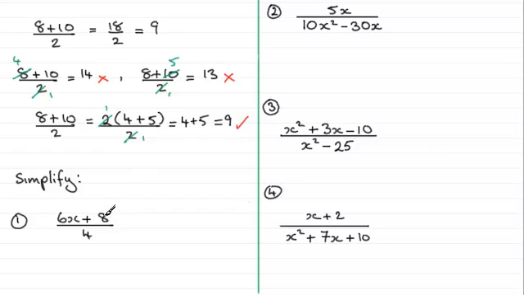So when it comes to a question like this where we've got 6x plus 8 all divided by 4, we've got two terms on the top and what we cannot do is make the mistake like this where we cancel say the 4 into say the 8. What I've got to do is try and reduce the top to one term by factorising it. And I can factorise this by pulling out a common factor of 2. So I get 2 times 3x plus 4, and this is all divided by 4.